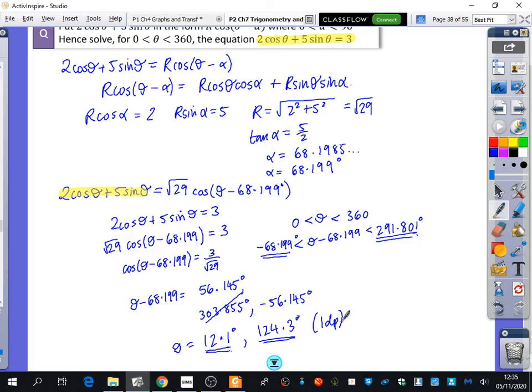So what we did is we did the harmonic identity on this thing I've highlighted in yellow. We replaced the non-harmonic with the harmonic identity bit here. And then we just started solving the equation in the same way that we have been before. So you're going to do some of those practice questions for me for homework where you're just using the harmonic identity.